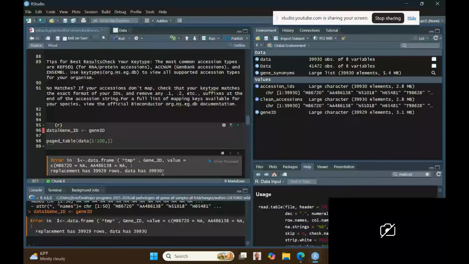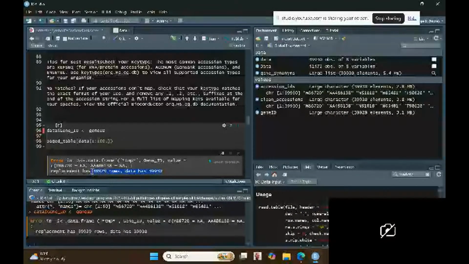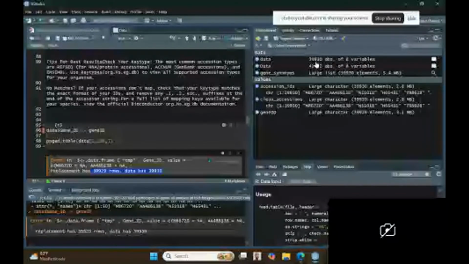There's one missing. Data. Data has to be.